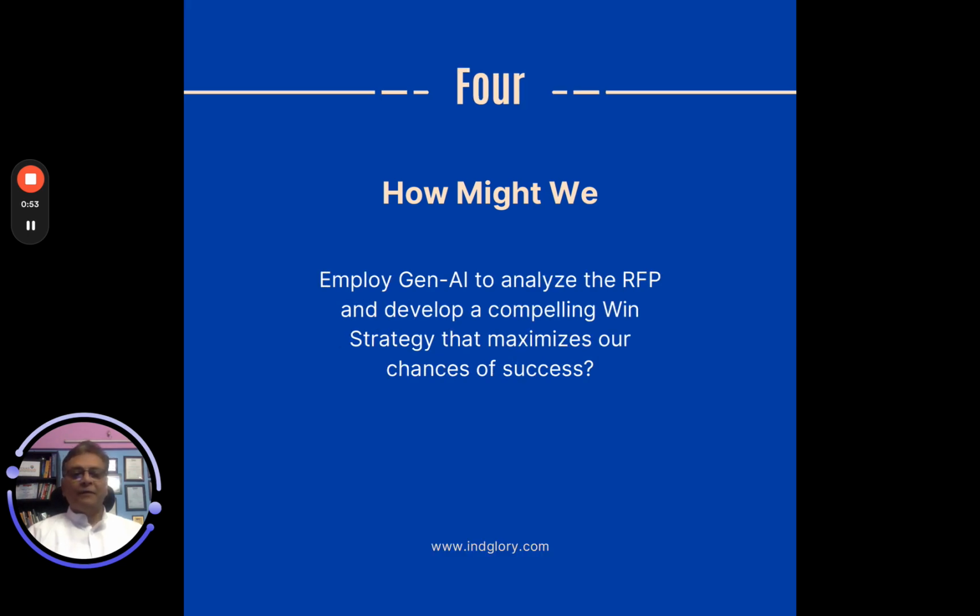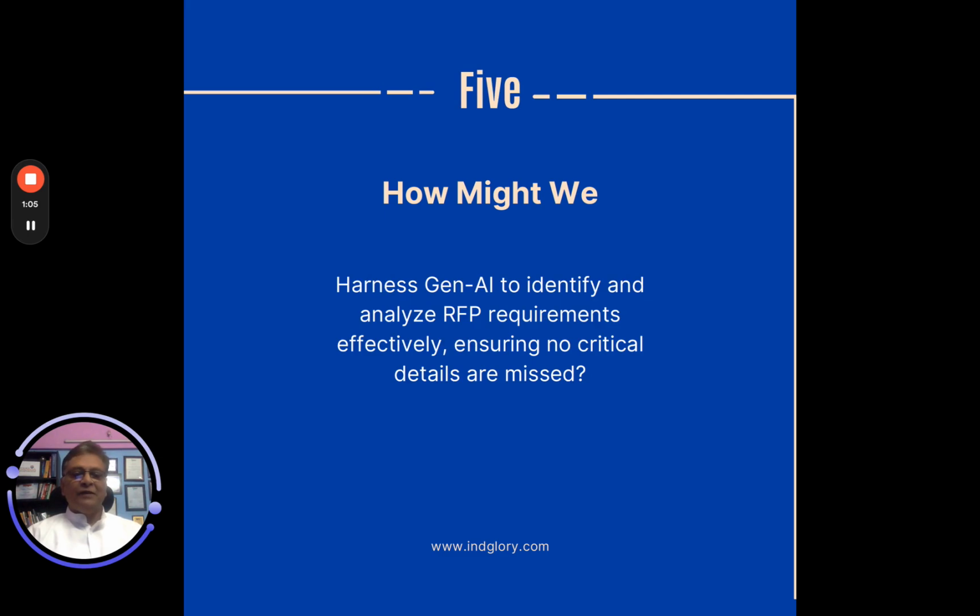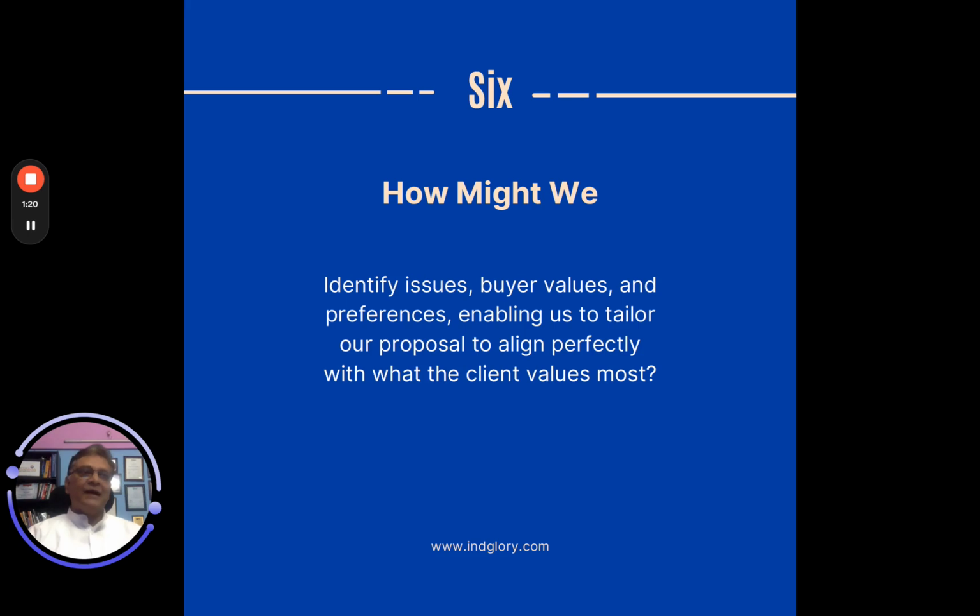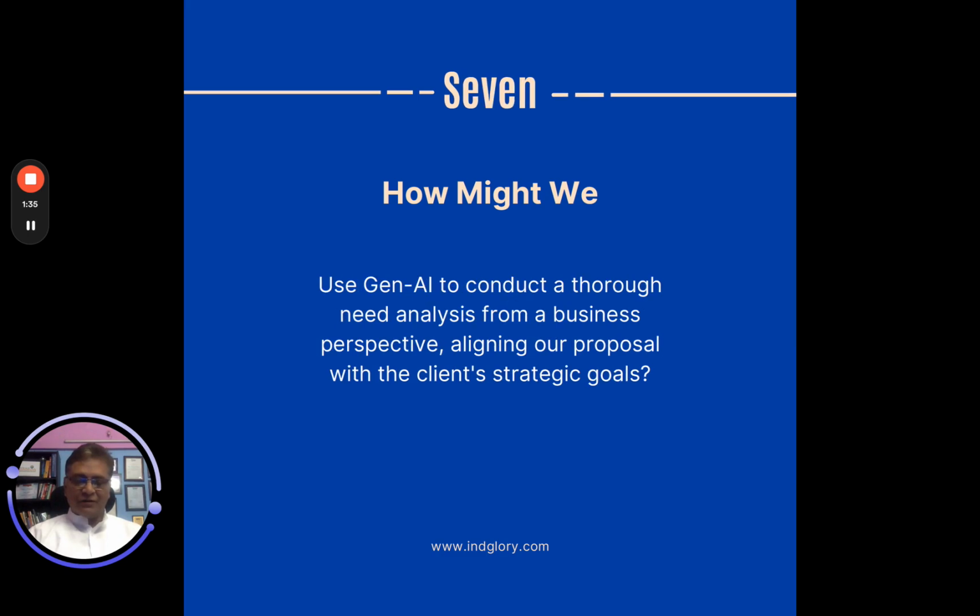So today, I would like to demonstrate how you can use GenAI for win strategy development. But before we build the win strategy, we need to analyze the RFP for the requirements, so that we do not miss any of the requirements or any critical details related to the project. And second, we would like to identify the key issues, the buyer values and preferences, which will help us align our proposal with the client, and understand what exactly the client is looking for from that particular solution.